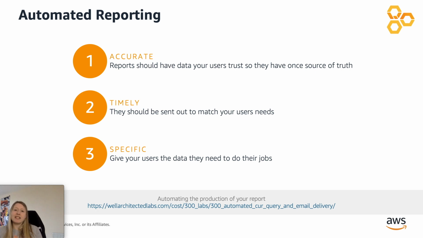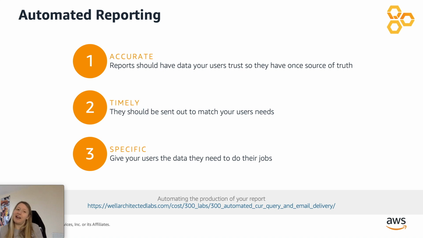You can use a well-architected lab to do automated reporting, such as emails. Great way of no one having to manually go in. You just set the queries you want, and these will be automatically sent out from your Amazon account. But take these items into consideration before you do this. Make sure that you want people to read this data. You don't want them to just delete it as soon as it gets into their inbox.